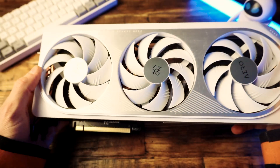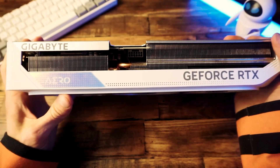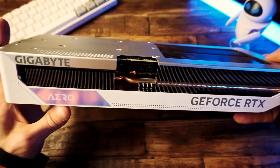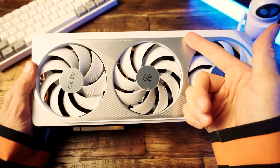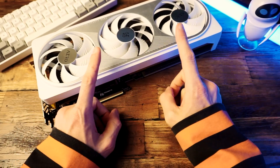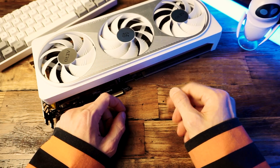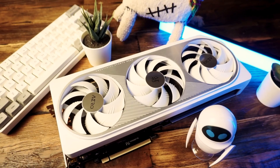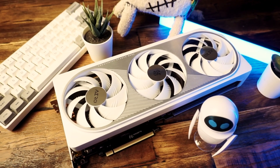I really like the look of this specific GPU. This is the Gigabyte Aero version. I bought this model because it's white, and it matches my white build. Just a classy GPU for classy people, like me. Alright, let's quit talking about it. We're going to see what sort of high-end gaming experience we can get on a 4070 Ti with my most demanding games.